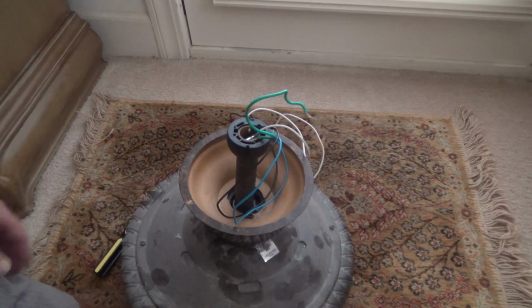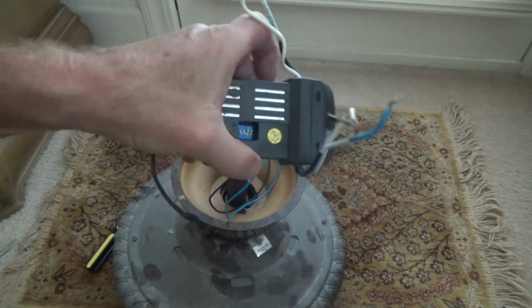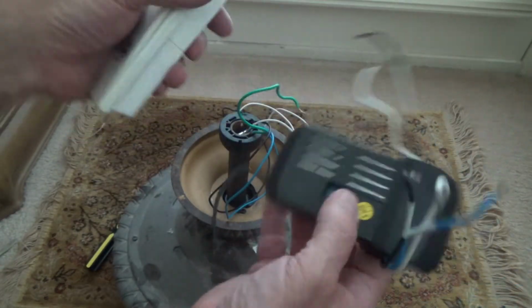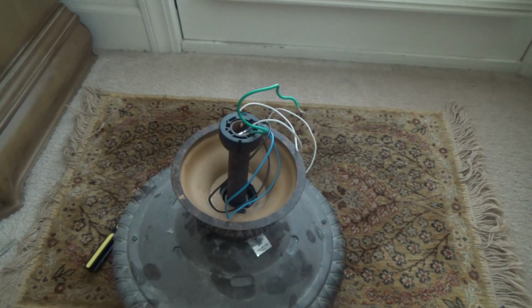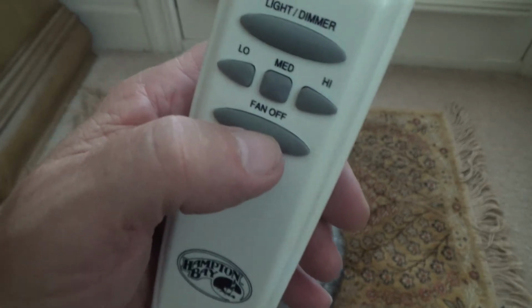Okay. Man, okay, so that is nice and tight. You think this ceiling fan's gonna click anymore? I don't think so. Now let's just look at this a little bit more. You see, most of the time, let's say you're not going to hook up this module, okay? That's for the handheld control. The handheld control goes up here, signals this with the antenna, and controls your ceiling fan on, off. See, low, medium, high, fan off, light, dimmer.